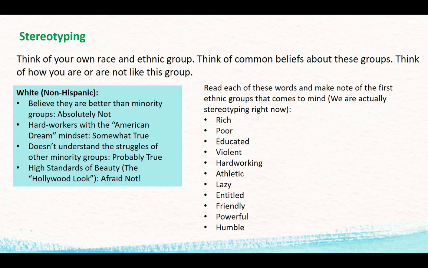Some might say that white people believe that they're better than other minority groups. Does that stereotype fit me? Absolutely not. I don't believe that I'm better than any other race or ethnicity. I believe that there are different backgrounds and cultures that make us different, perhaps, but that doesn't necessarily mean that anybody's better or worse. White people are typically hard workers with the American dream mindset, which means if you work hard, you can have anything that you want.